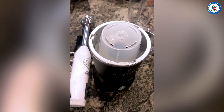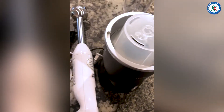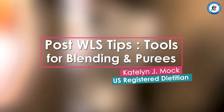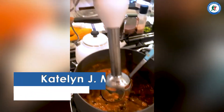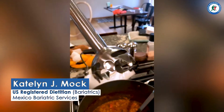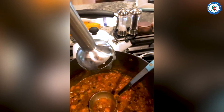Hey, so I made a turkey sweet potato chili today and I wanted to show you two different tools that you could use. I've shown these to you guys before, at least one of them. So this is my immersion blender — it's a Cuisinart. I got it probably five to seven years ago from like Bed Bath and Beyond or something. I think it was around $30 then. It's a great tool. There's the blade and you literally just stick it in and move it up and down and it sucks it up into the holder and blends it really well.